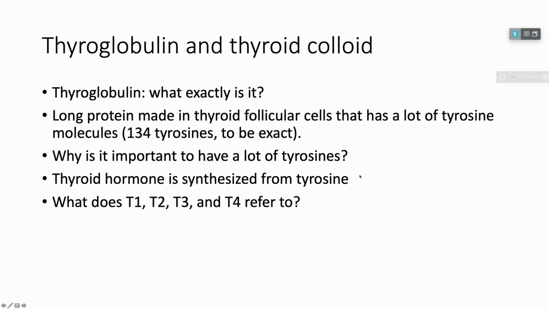So Mashoud, when we say T1 or T2 or T3, T4, what do the 1, 2, 3, and 4 refer to? That just means how many they're attached. I think it's how many atoms will be attached to that one tyrosine. What specific atom? Remember, thyroid hormone is made out of two things, right? Tyrosine and iodine. Perfect. Exactly. So it refers to how many iodine or iodide atoms there are. Yeah, that's literally all it is.